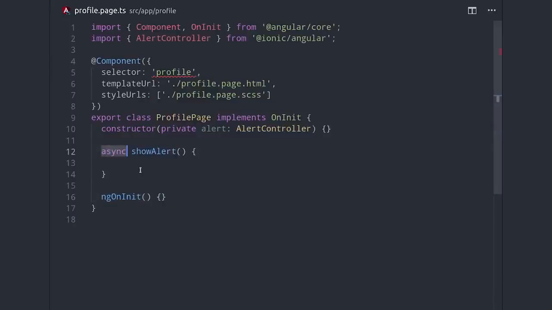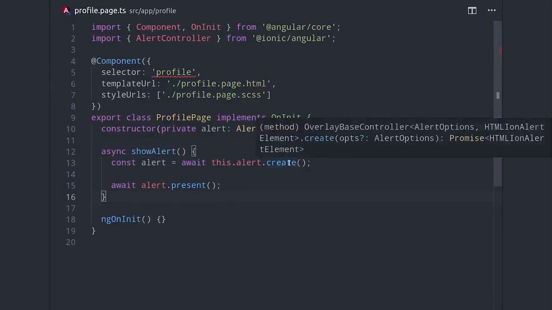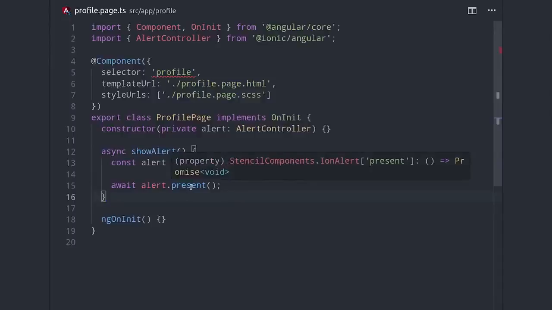Rendering these UI elements happens in the context of a promise now, so we can use the async await syntax, which is really nice. Aside from using async await, everything else looks pretty much exactly the same, and you could even convert these promises to observables if you want to do it in more of a reactive programming style.